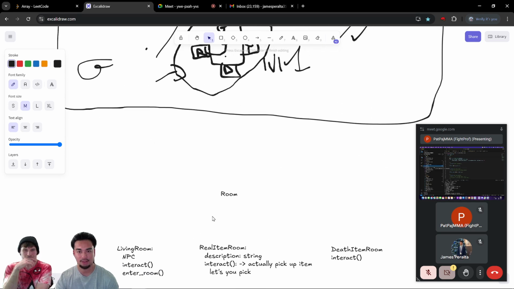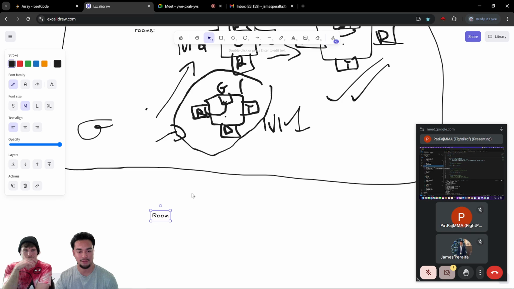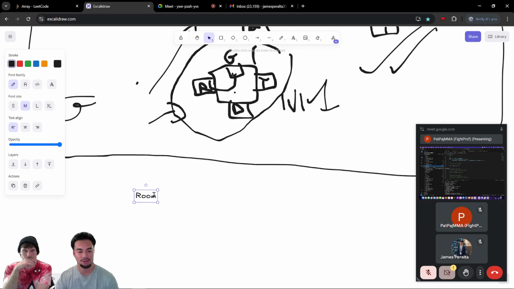So what do we have in level again? In level, we're going to want to maintain some sort of state. We're going to have all the different rooms.